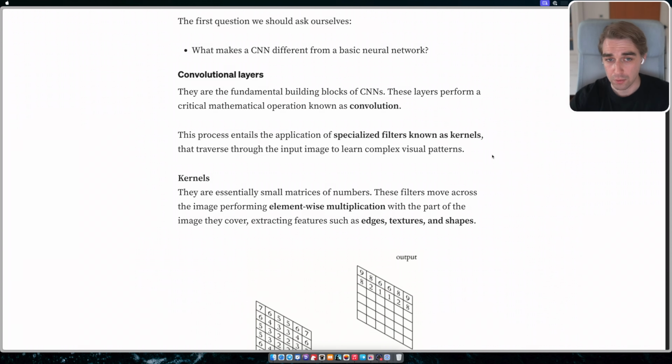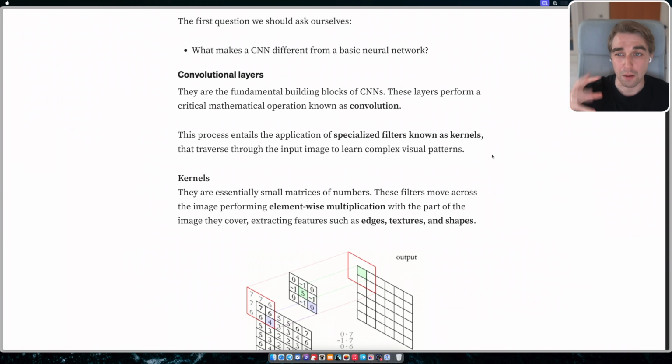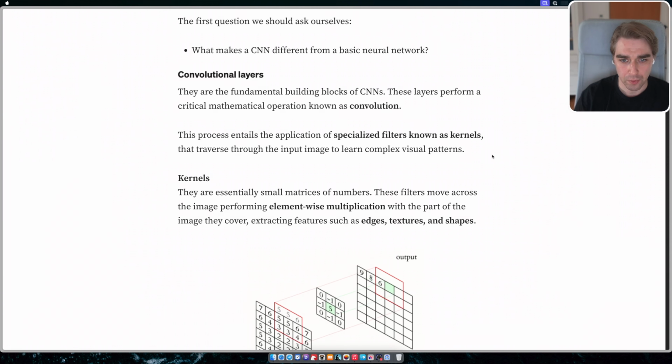Features can be anything. For example, one layer can find horizontal lines, another can find vertical or round shapes. Then the next convolutional layer will combine those features and, for example, find something that looks like eyes.